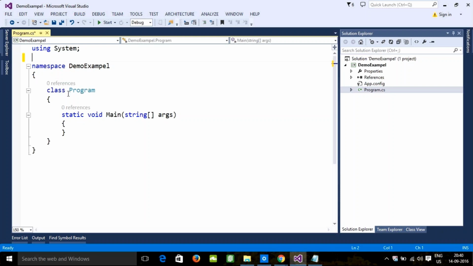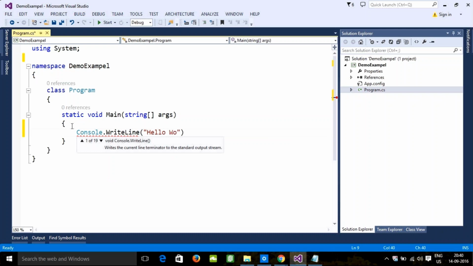Namespace we will discuss later, because a namespace contains a hierarchical structure, which I will explain when we work on that. Now here, the Main, like in C or C++ where we have the main function, is the main method. Main is the method through which we can execute our program. For example, here I have to display a simple message. So in this location, we use Console.WriteLine, and I type "hello world", something like this.